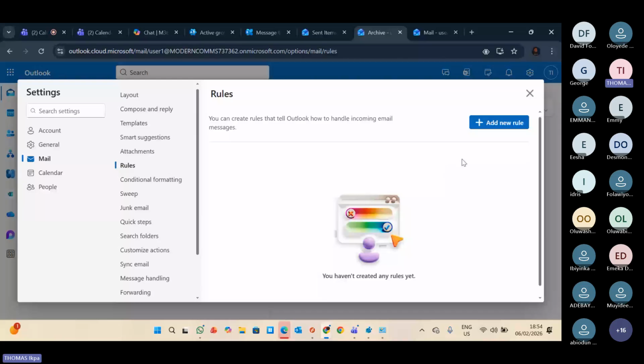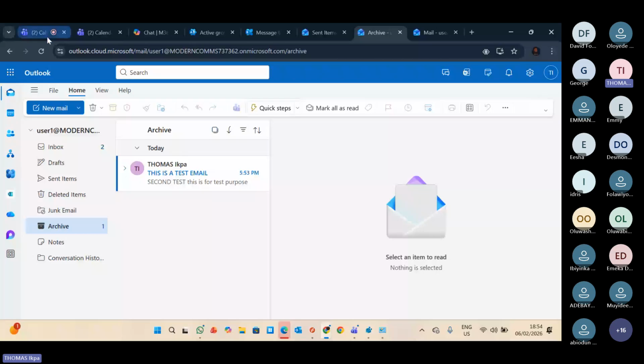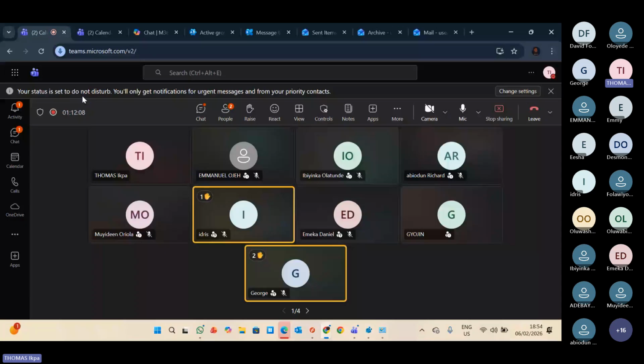So that's one. So another scenario: now I have two groups, right? I want to create a rule that this group should not be able to send messages to this group. How will I achieve it?